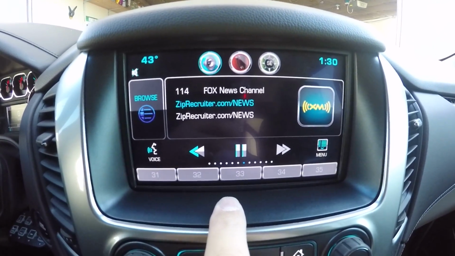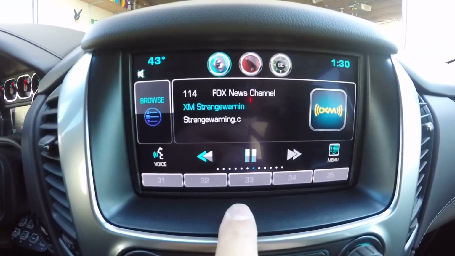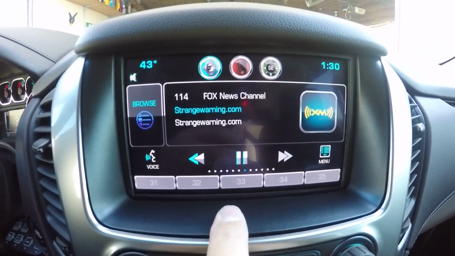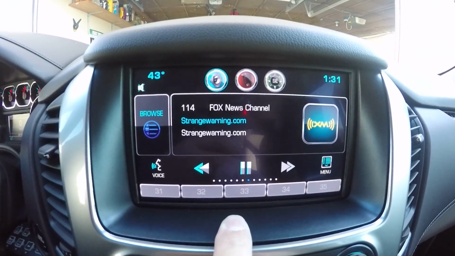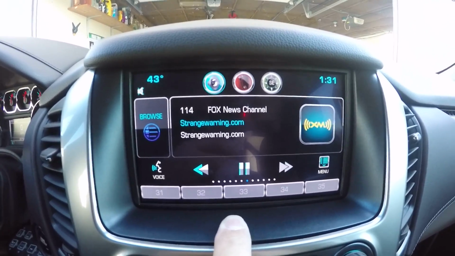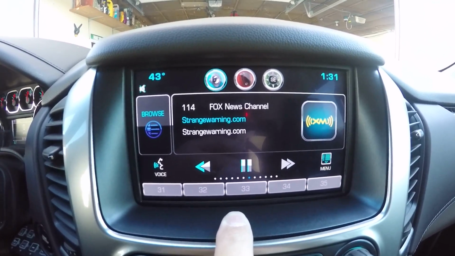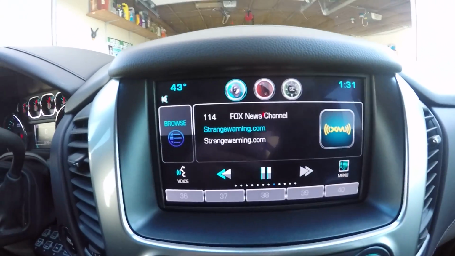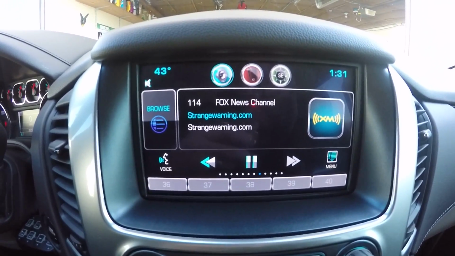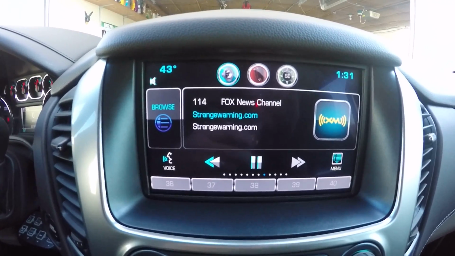So I'm waiting for a specialist to get back in touch with me because this radio needs to be replaced. It's defective. I've already gone through 2 GPS antennas. This has become a full-time job for me, and I'm a little tired of it. So I hope GM sees this and does something about it and gets in contact with me.